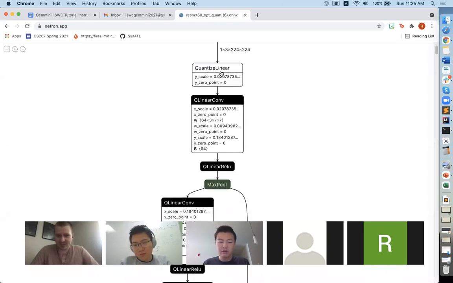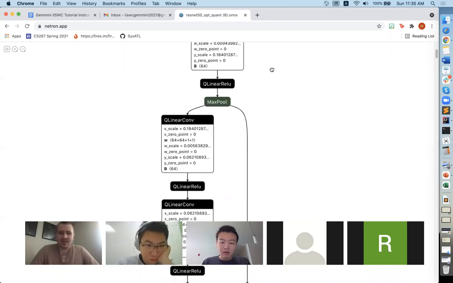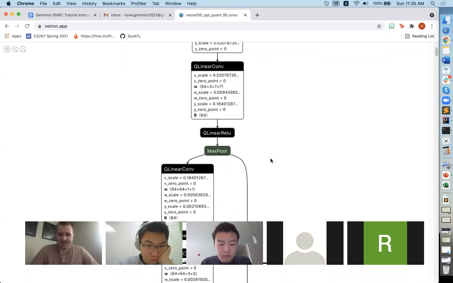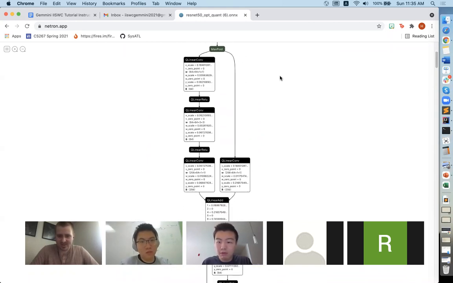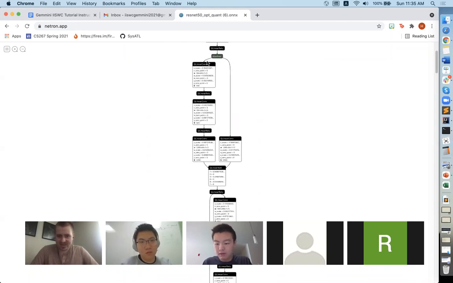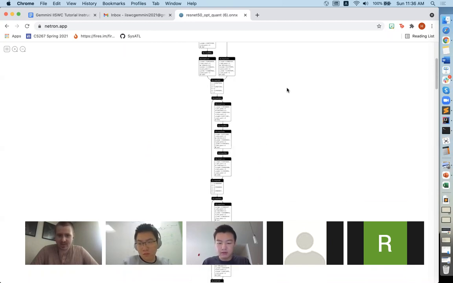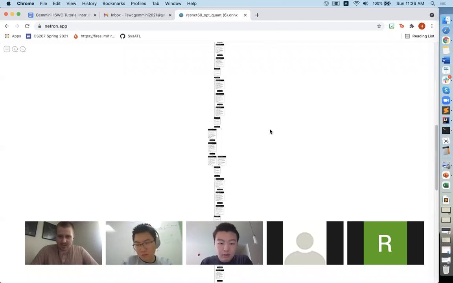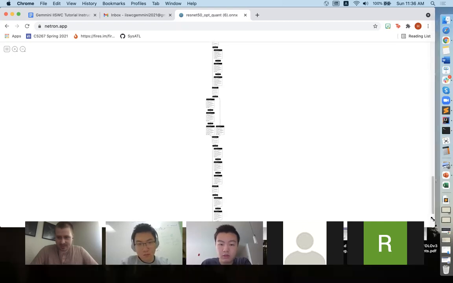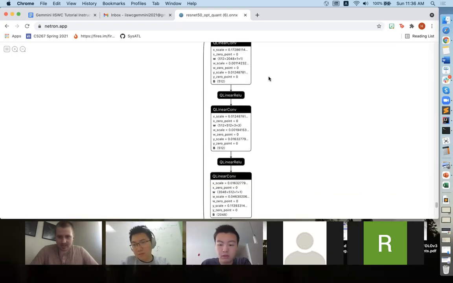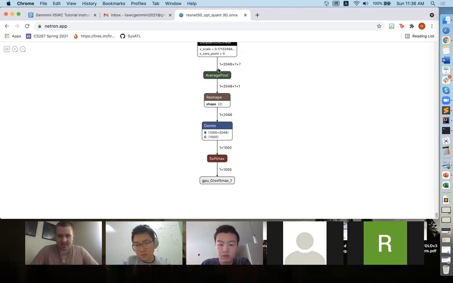We've quantized this one ahead of time, so you can see the quantization paths. But there's convolutions, max pools. You can see the residual addition if you're familiar with ResNet 50. It has branches, so you can see the branches in the diagram and how the branches get merged back together with additions. And yeah, you can see all of the different operators. It's kind of a large model, but give me a second. At the very end, the average pool, gemm, and the softmax. And then the result is written out here.